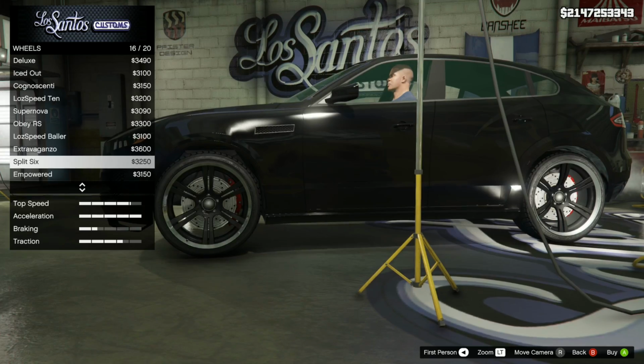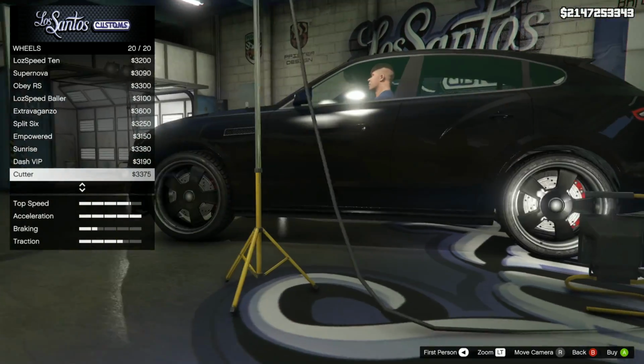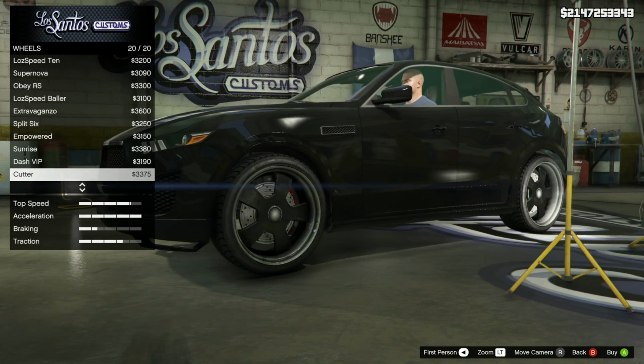Now, after that, you've got roof options. You've got a roof rack and a carbon roof box, which is an interesting sort of look.